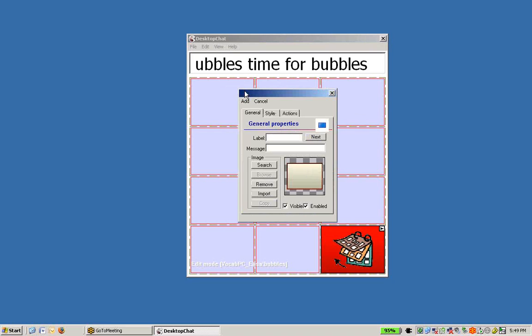If you have made any modifications to a vocabulary file using your desktop chat program, you will now need to export this vocabulary file to your ChatPC mobile device. For more information on exporting vocabulary files to your ChatPC mobile device, watch the recorded webinar on our website called Exporting Files from Desktop Chat.